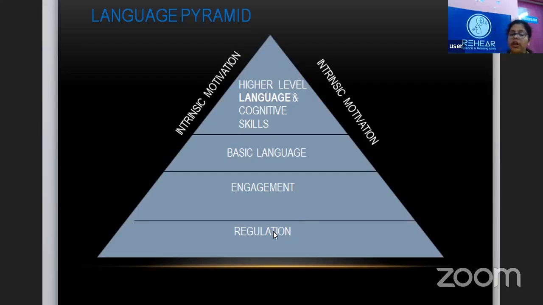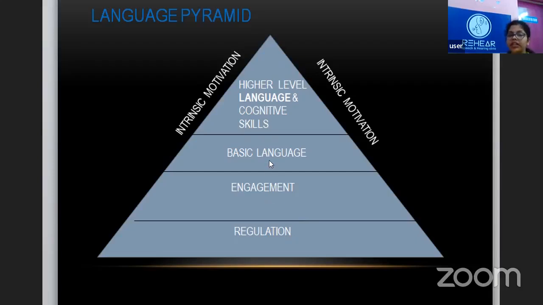First, regulation means their body position. Body position means whether they are in a calm state, their body remains calm, or in a balanced state, ready to sit and listen. Then we can proceed to engagement. Engagement is basically a two-way process. Two-way process means the therapist and child are talking about the same thing or playing with the same thing, communicating around the same thing. That is engagement. We are engaging the child with the same interest that they have.